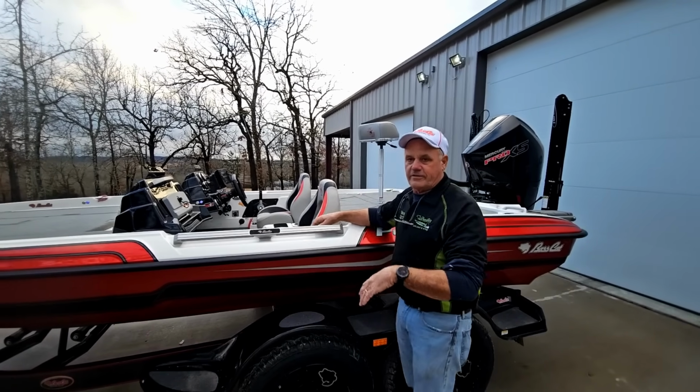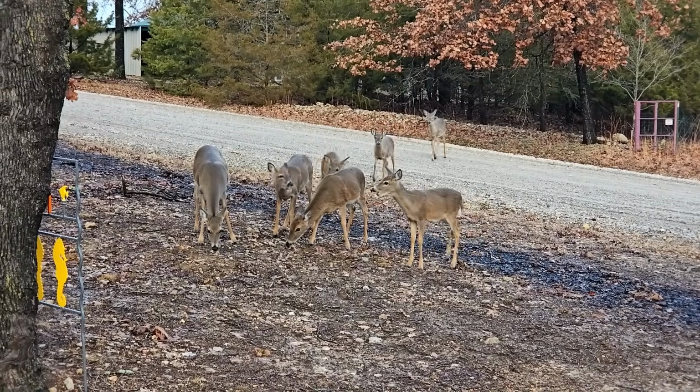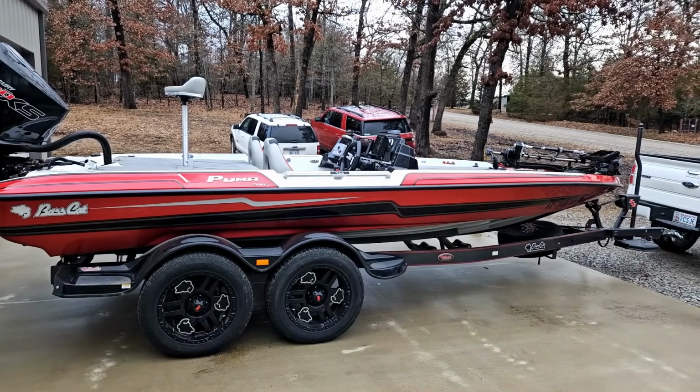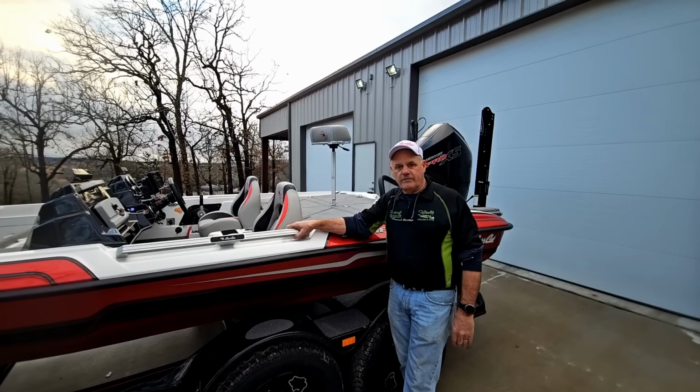So we're out here at the Pierce Deer Farm, and we drug this out of the barn. So we thought we'd just kind of go through a couple of the items and sort of step right into the boat here and go through what we got.